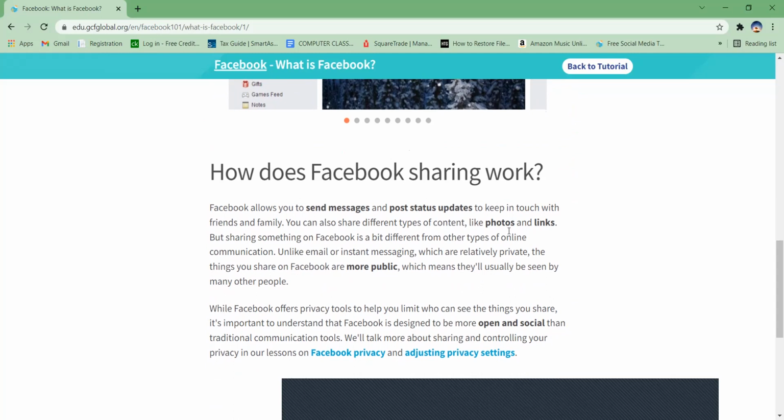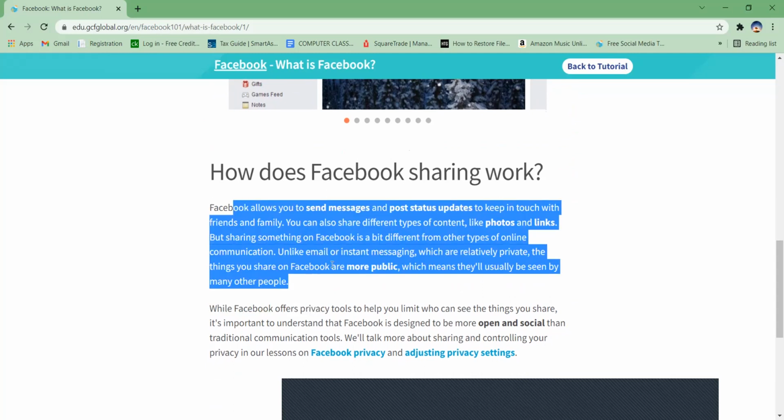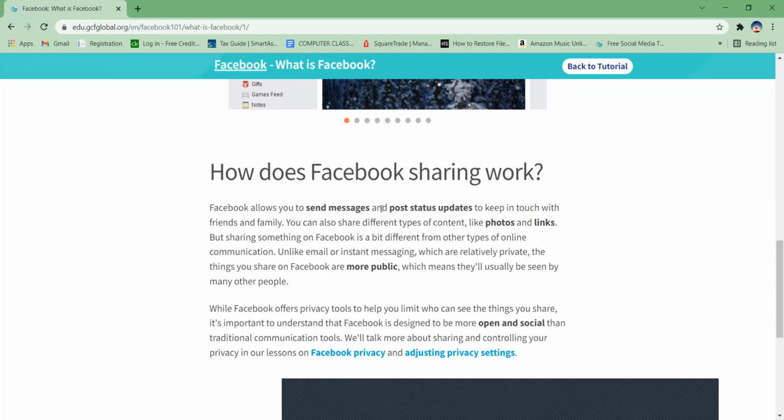Now, how does Facebook sharing work? Once you set up your Facebook account, you'll be able to update your postings, whether you want them publicly posted or not. If it's for business and not for personal interaction, you would want it to be publicly shared.